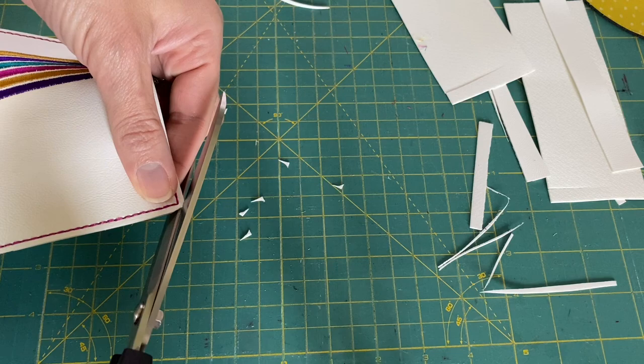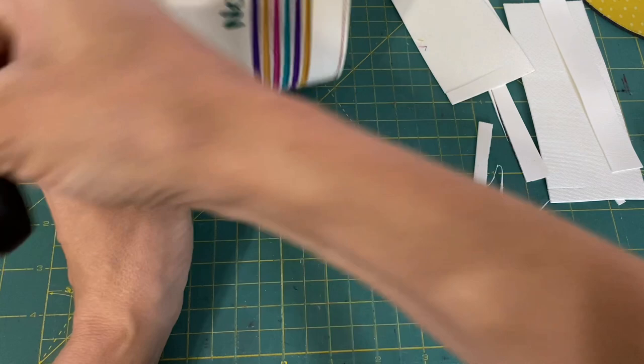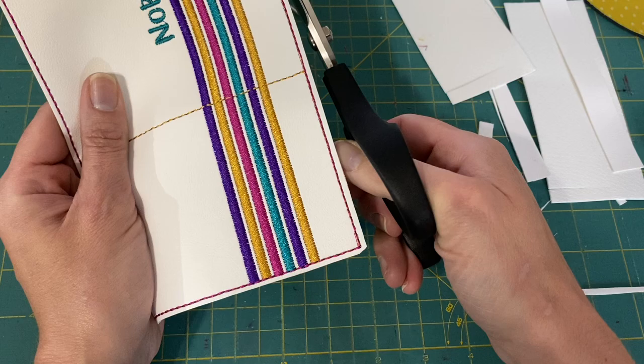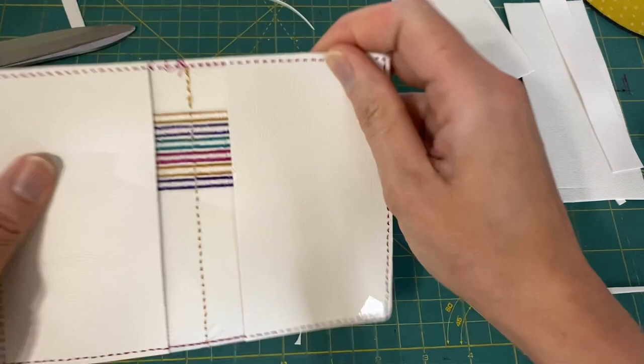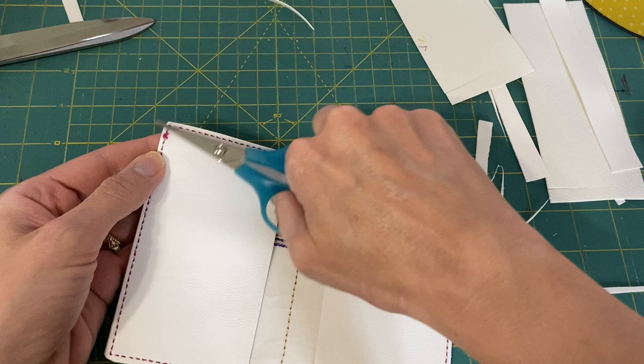Okay, so there it is. It's all finished. I might do that corner again. That looks a bit... they all kind of look... it's hard to film and do this at the same time. Oh well, I'll work on that in a little bit. Like I said, I kind of clean up some of these threads because those do get seen. But again, this is just a fun little present for my little friends.